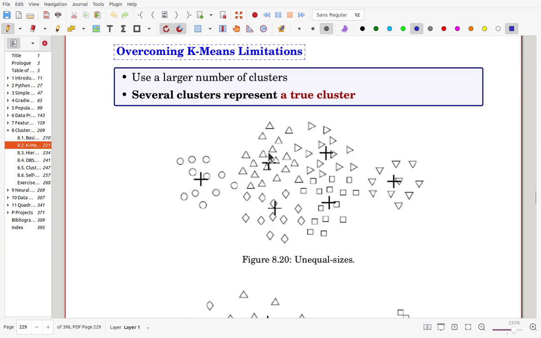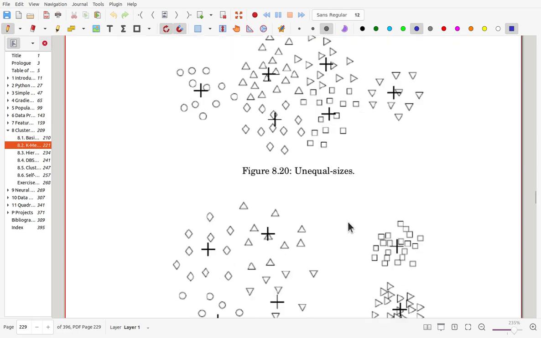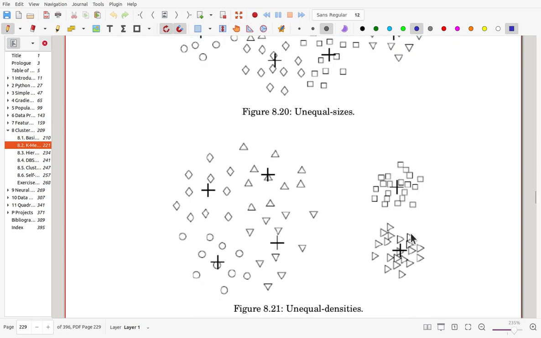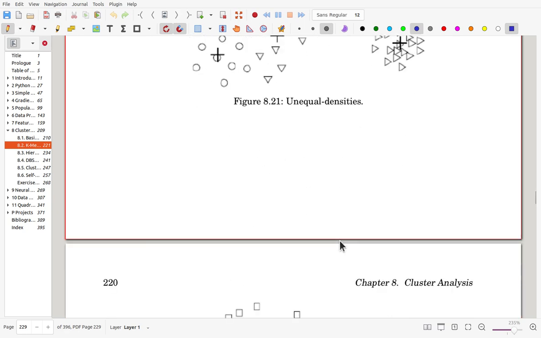So these 4 clusters may represent a true cluster. And for this one also, this is a different density data set. Now we can choose 6 clusters. Then it looks like you can make these 4 clusters represent one true cluster, and here separate 2 clusters.